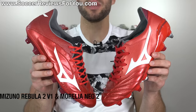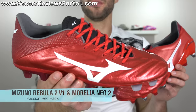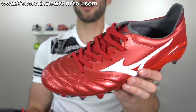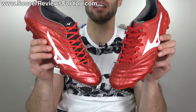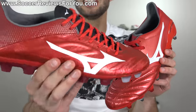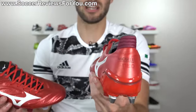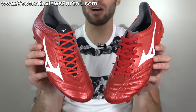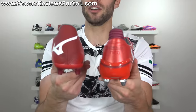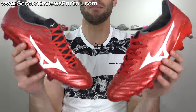Next we have Mizuno with their Passion Red World Cup colorway pack in the form of the brand new Rebula 2V1 — an excellent boot — and the Mizuno Morelia Neo 2, which has been around for a little while. They also produced this in the Morelia for this particular colorway. They kept things pretty straightforward: a deep red upper with white accents for the Mizuno branding. Really clean, really simple — it doesn't necessarily stand out all that much, but I do like the way they look. Given they don't have a huge presence in the World Cup, you probably didn't notice many players wearing them, but I still really like the way they look and I'd give these a B.